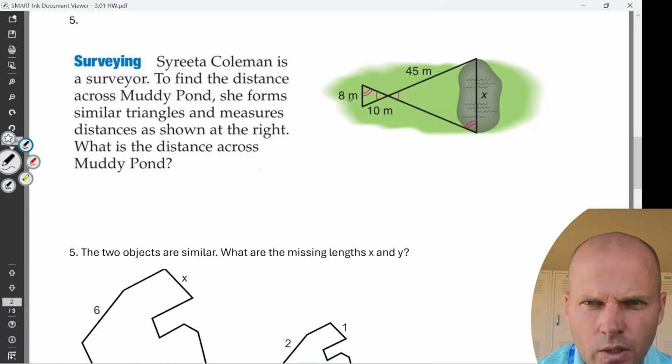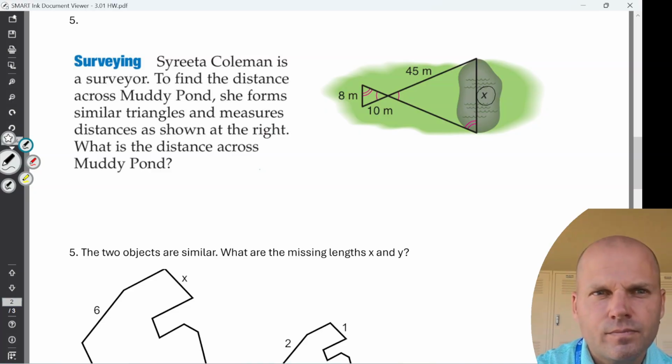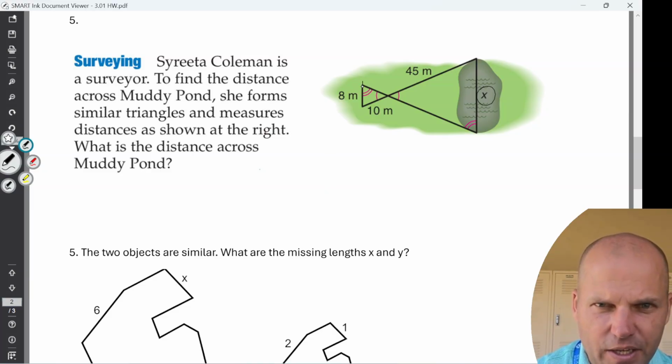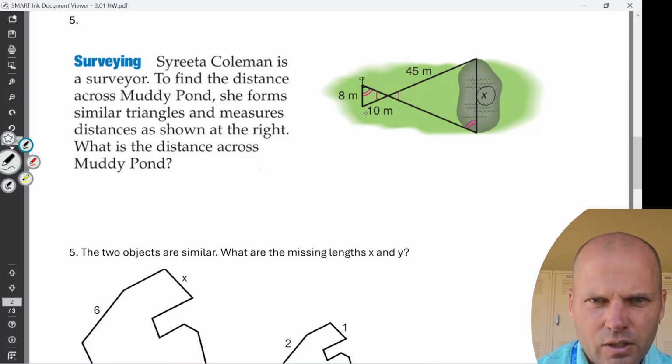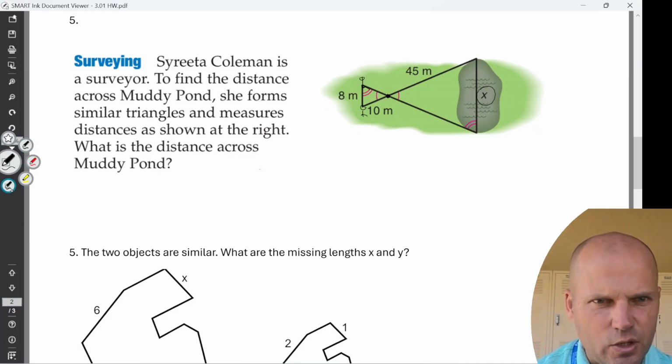We got this length 8, this length 10, this length 20, 45. We're trying to find this length of this pond. I wonder if this is actual surveillance. I bet you this is. Kind of like set up a camera here and figure out an angle and set up a camera here, figure out an angle, and then boom, if you find that intersection there, I guess you could mark. I don't know if this is what you would do, but anyways, you could kind of see your two triangles.